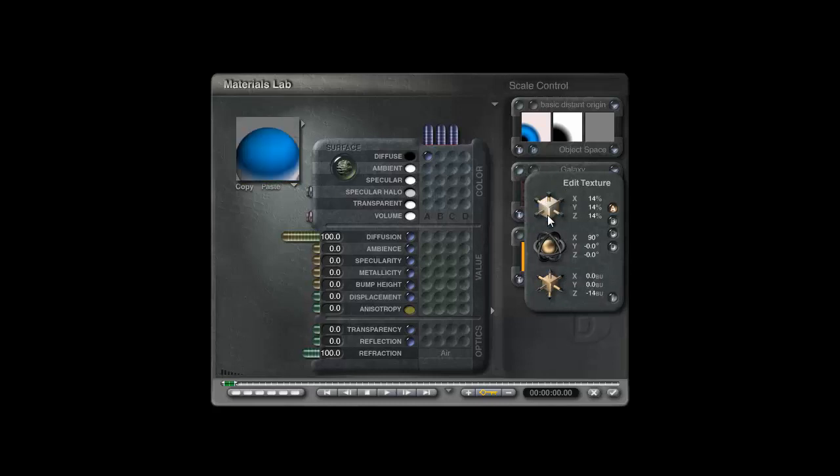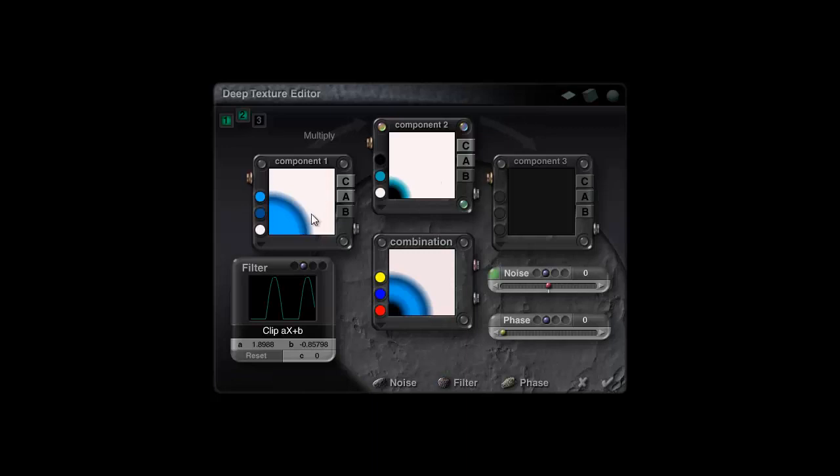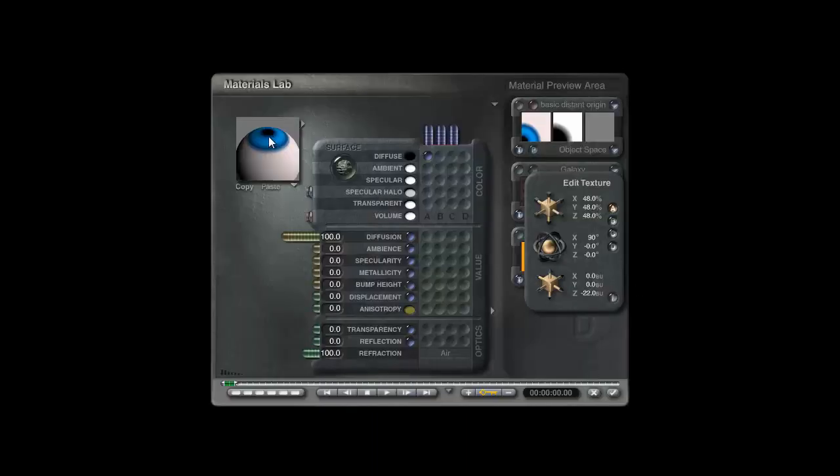So if I now scale this down and then adjust the Z, what I've got is a sphere that's based on the origin here, offset. So you've got to imagine this as a blue sphere in 3D space intersecting this object sphere and it's picking it up on the surface.